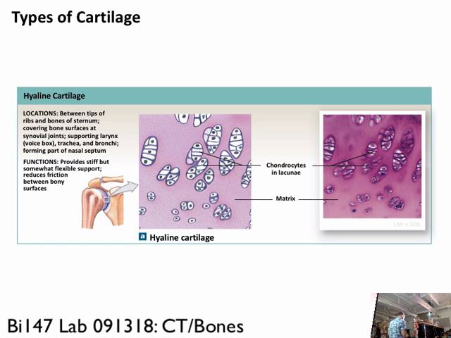Perichondrium. So the prefix peri just means on the outside of, or near, next to, on the surface of. A periscope is a scope that goes on the surface of the water. Like a microscope or a telescope. A periscope is something that comes up onto the surface of the water. So perichondrium is this layer that lives on the surface of the cartilage.